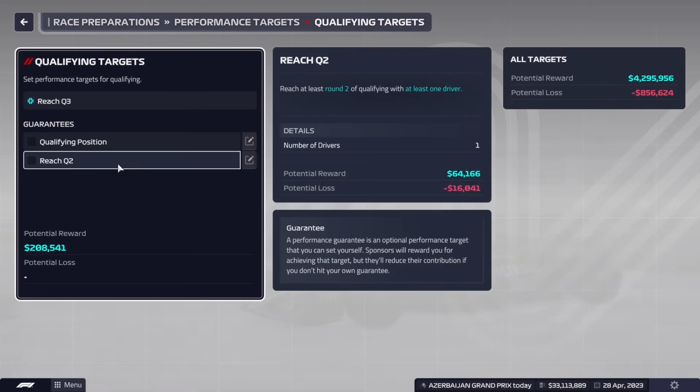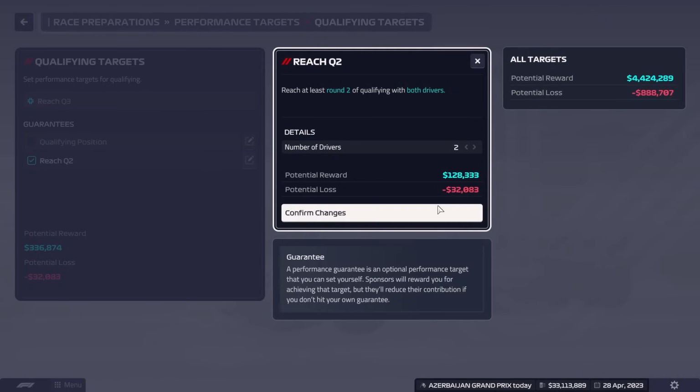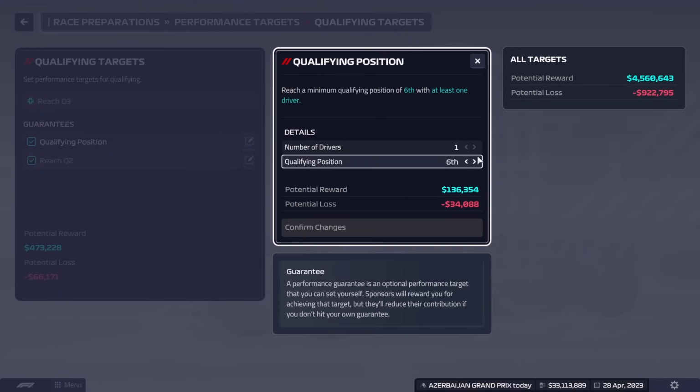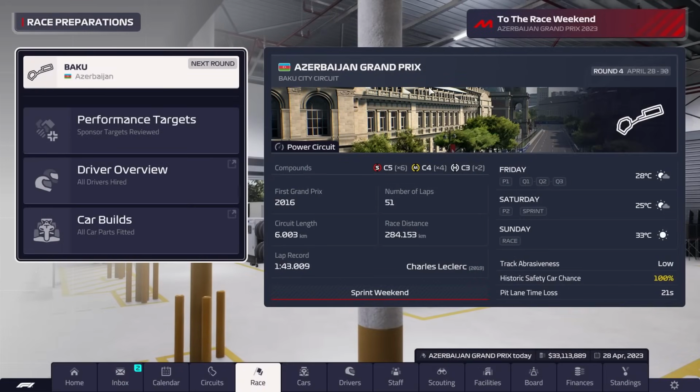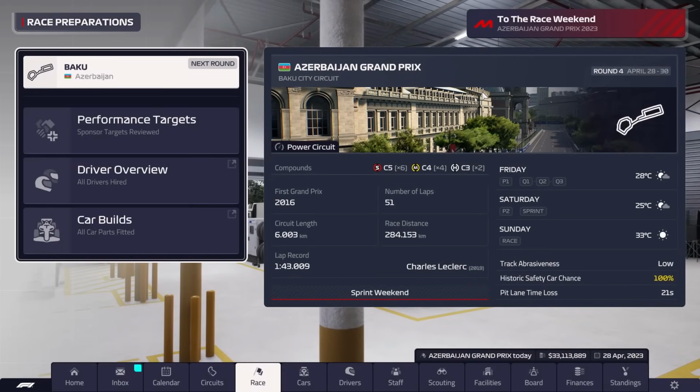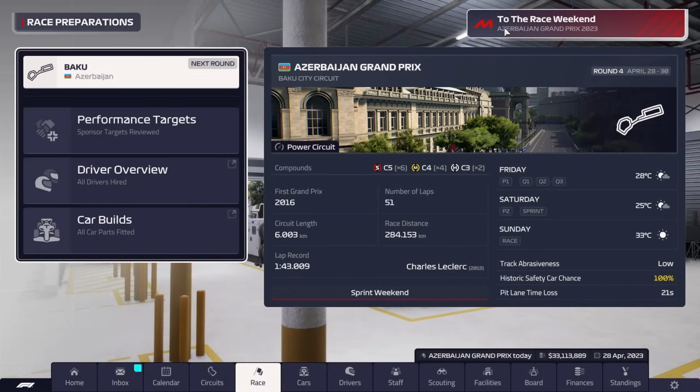And we're going to go for fastest lap. We're going to say both cars in Q2. And for this one, we'll just go ahead and say the same thing, both cars top six. And be a little bit aggressive here. Let's jump into this, get qualifying done, and then we'll see where we stack up for the sprint.